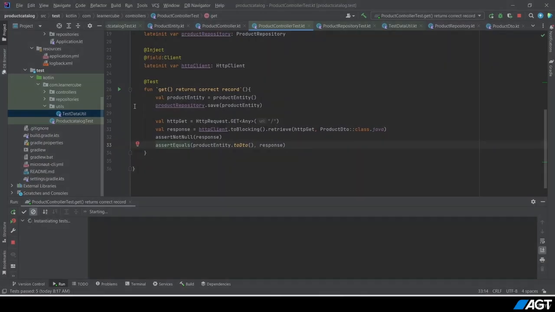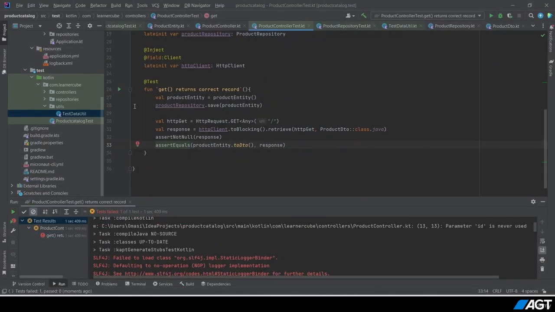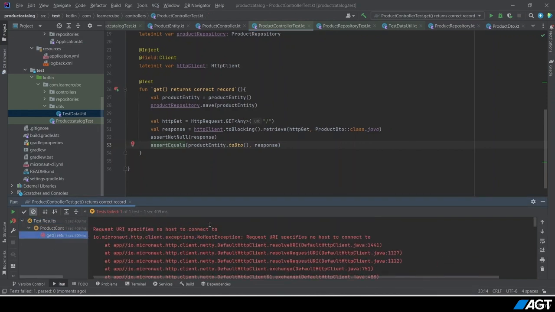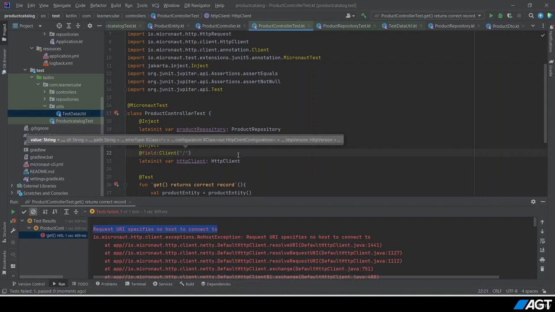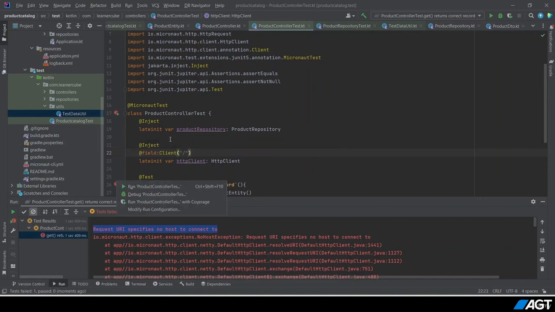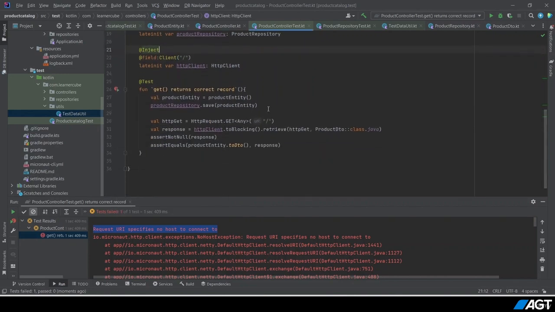Let's run the test. No host has been specified and we have to add a host. I've added an ID to the URL and it matches the host to the controller annotation.